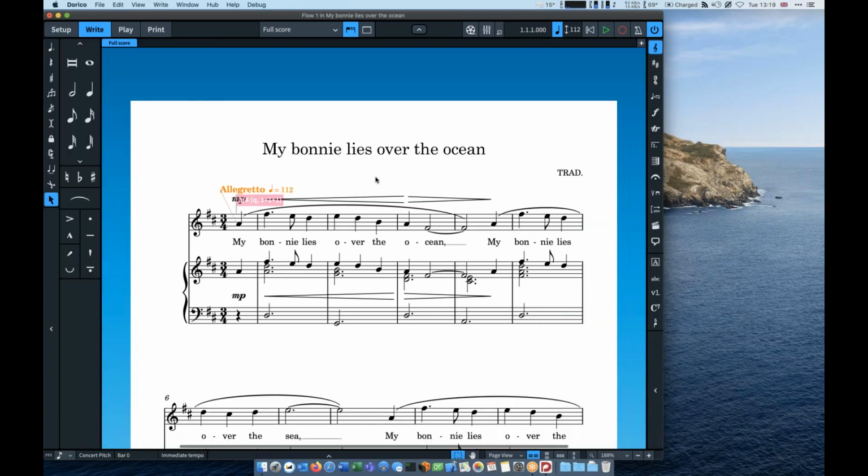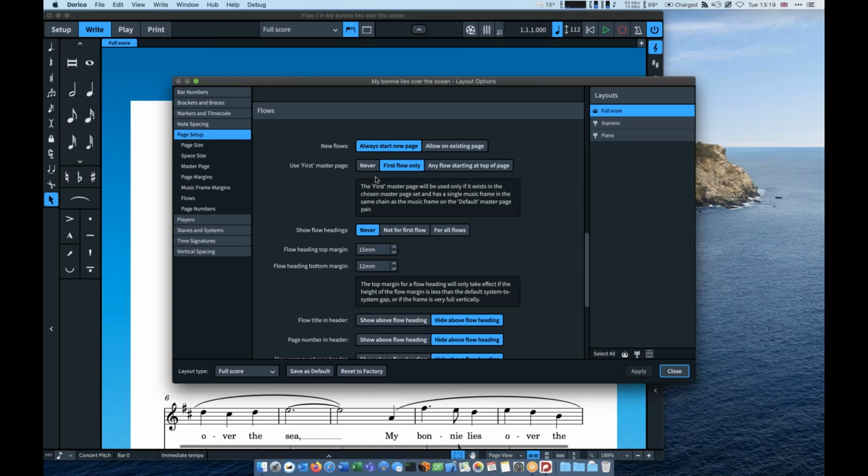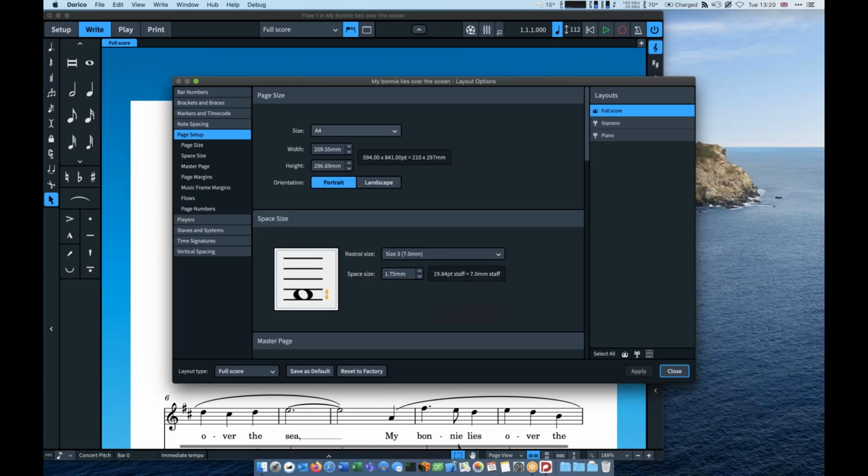So the key thing when you start up this dialog, if you haven't been in there before, is that it will show you what page size you're looking at, and then what staff size you're looking at. This listing here of rastral size is the old-fashioned size of the rastrums that were used by engravers when they were doing plate engraving. They're the traditional sizes for music. Generally speaking, something for solo instrument or an instrumental part should really be between size 3 and size 5, and generally speaking, make it as large as you can comfortably make it, particularly if it's going to be played by somebody other than a keyboard player. Keyboard players are lucky enough to have the music right close to their nose, but other musicians are not normally so lucky. So try not to make parts smaller than 6 millimeters, and consider other changes if you find that you're needing to squish the music down any smaller than that.